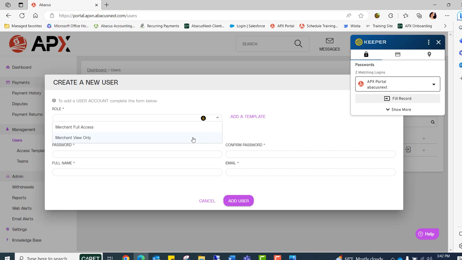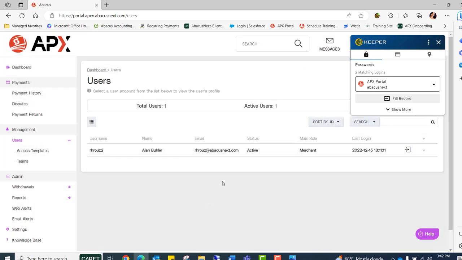Whereas view only is just that. They cannot add any additional users and they are only presented with what automatically loads on the screen for them. You also have our username and password fields, so you will begin filling in this information along with their full name and email, and the email address listed here will receive those credentials as well as a link and invitation to log in for the first time.